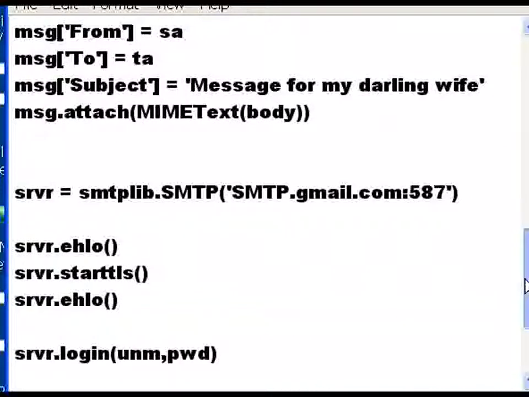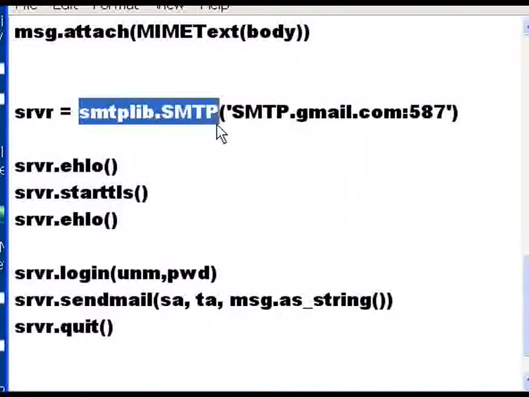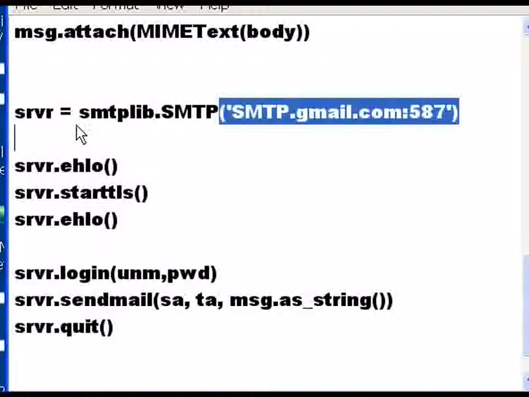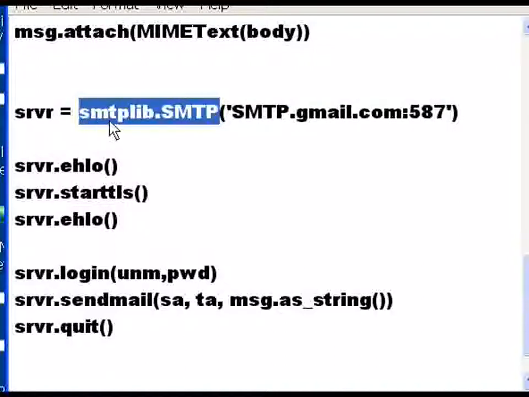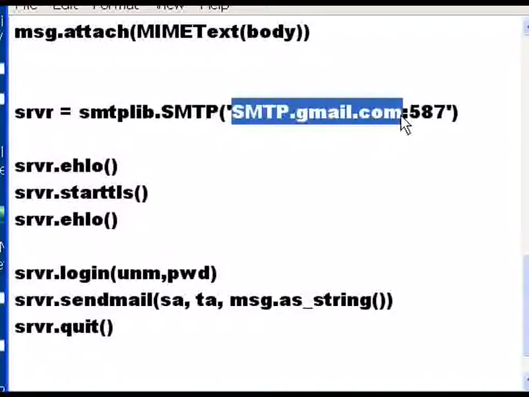Okay, that's good. Now the next thing is, I'm going to tell smtplib.SMTP, hey, you two guys. We're going to be communicating with this server. This server's name is smtp.gmail.com.